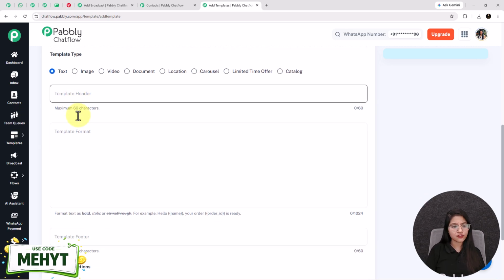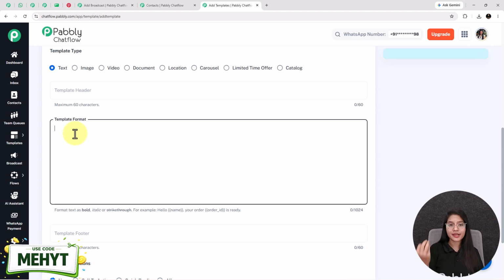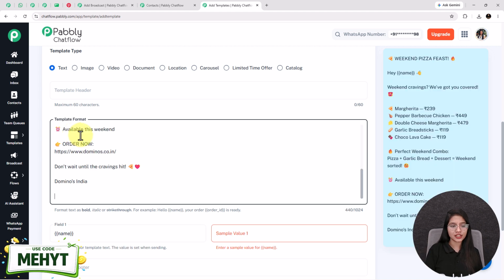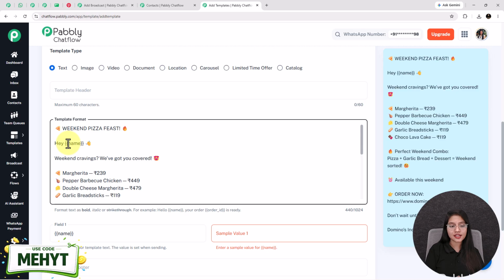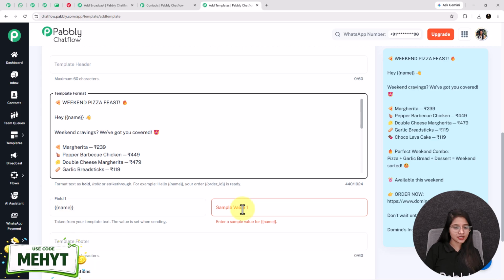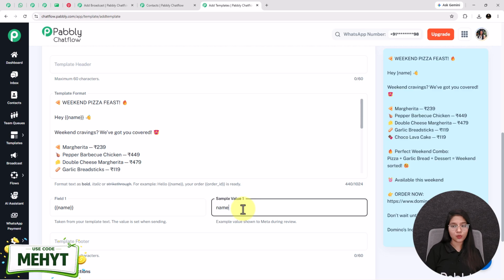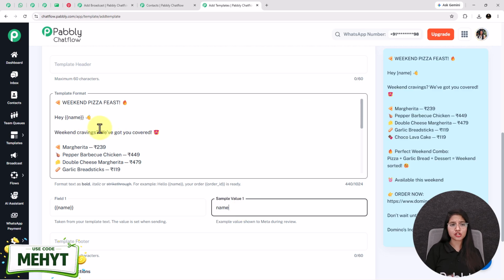Enter the header here if you want to. After that, simply write the message content in this template format fields. Here I have added, and inside this content, I have used the variable called name, and I entered it inside two curly brackets. As I have used the variable here, it will automatically come here. Now I'm going to enter a sample value as name. With the help of this variable, automatically the customer's name will come, and we use the dollar symbol before it.